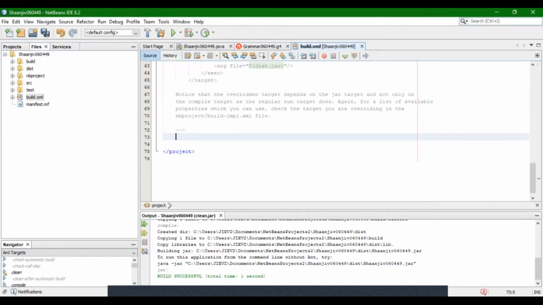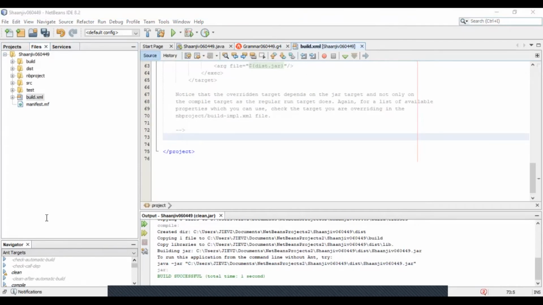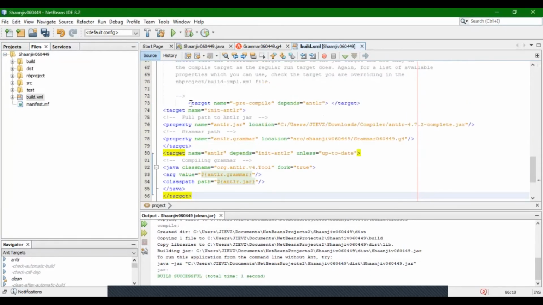This is my example code. This is the target for me. Make sure for the property we put our JAR file correctly. I've put it at Download, compiler.